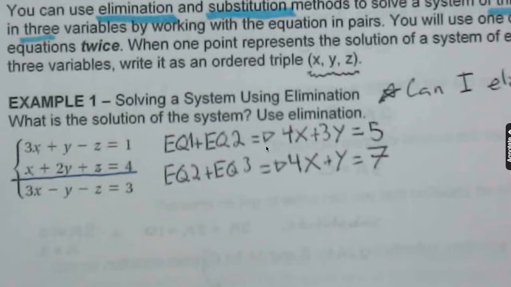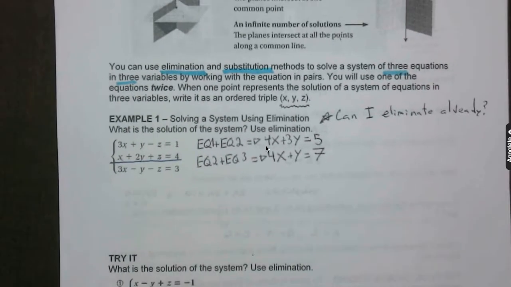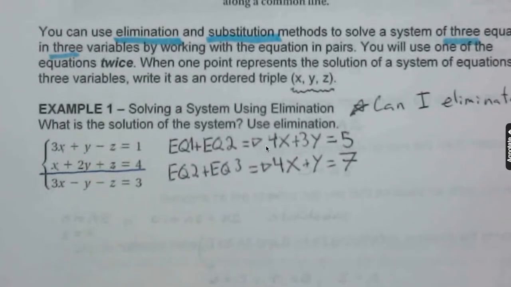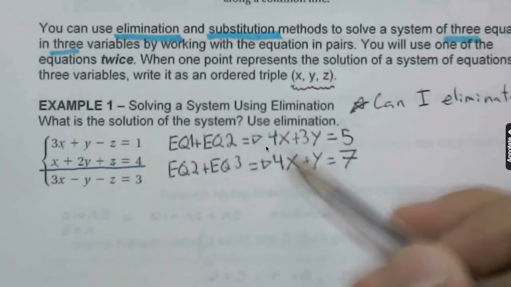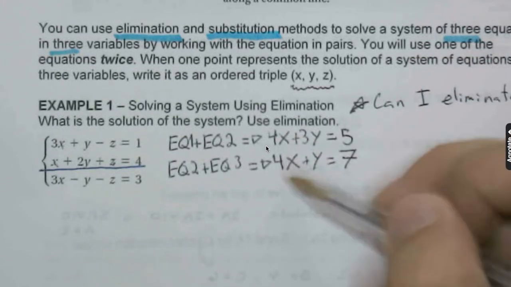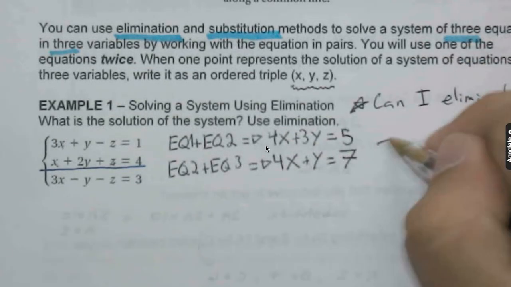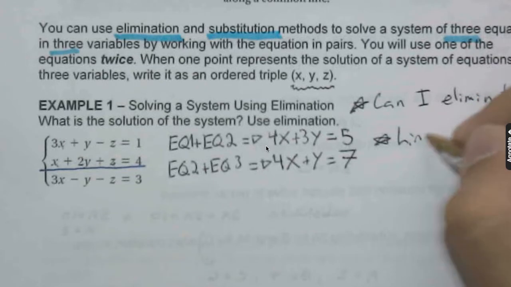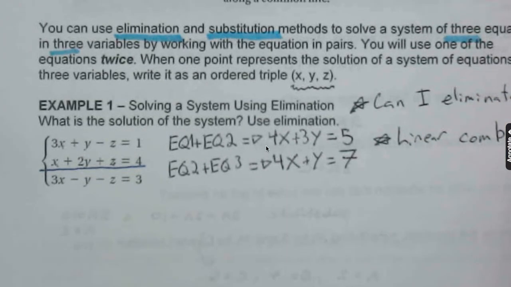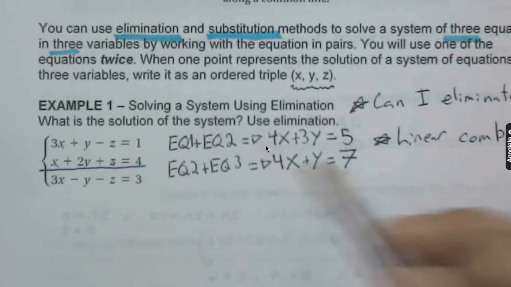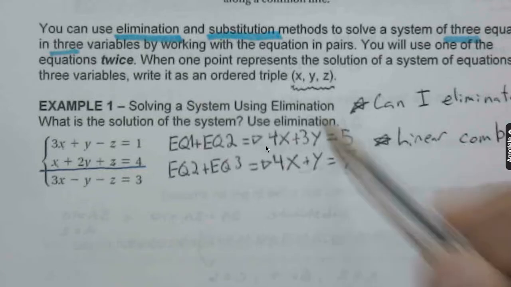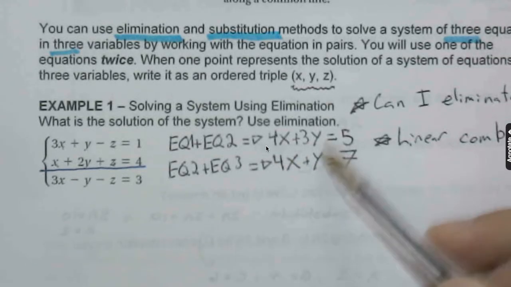And so this has simplified the problem immensely, although it seems like we're just stuck now and we don't really know necessarily where to go from here. This should look like a problem that we've solved previously. So I know that we don't have any opposite coefficients, so we definitely have to resort to a linear combination. Because if we can solve for x or y, we can definitely solve for x, y, and z, just based off of the fact that we've simplified this to two equations.